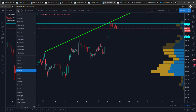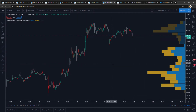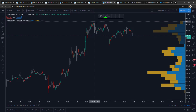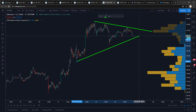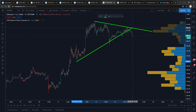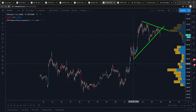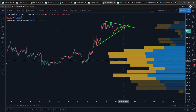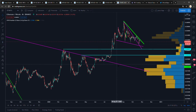We can look at a smaller time frame, 15 minutes maybe. Of course, they are correlating very strongly with each other, but Ethereum does look a little bit less over here in my opinion, something like this. Was that a fake out, yes or no? This one. I mean, Ethereum doesn't look that good in my opinion. Of course, 400 is a really good support for Ethereum, but on a smaller time frame like over here, I don't really like it. So Ethereum BTC seems kind of weak as well, making lower lows.